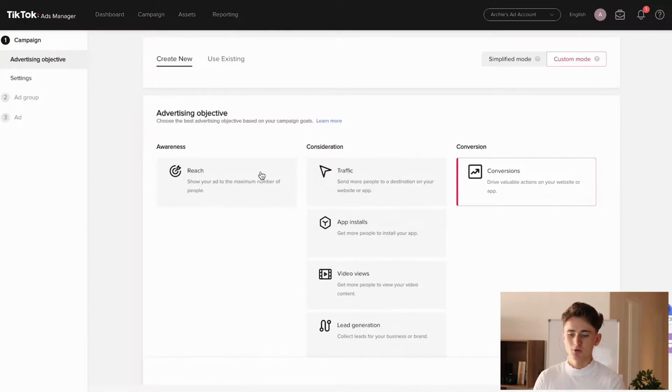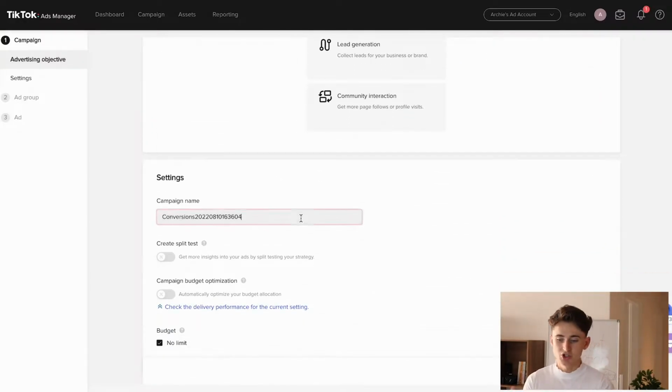So if we scroll down here, the first thing that we need to do is to name our campaign. For the campaign name, we will say something like prospecting / testing, and it's going to be ABO. This is an abbreviation of ad set budget optimization, because this is the next thing that I want to cover. We have here the campaign budget optimization. For the testing campaign, I like to use ad set budget optimization, meaning that I want to set the budget at the ad set level.